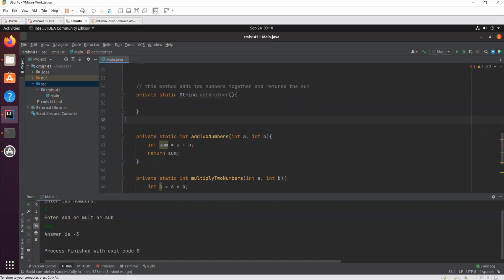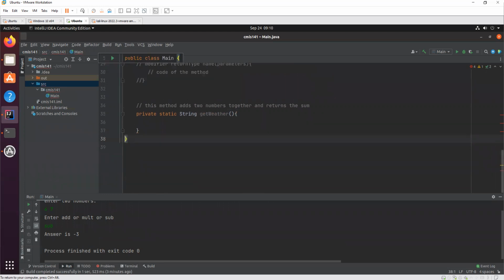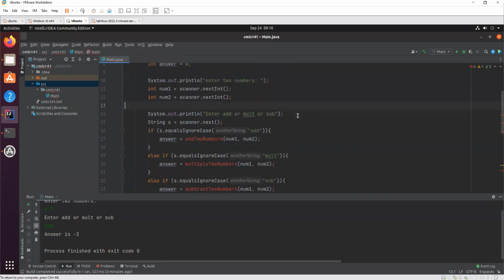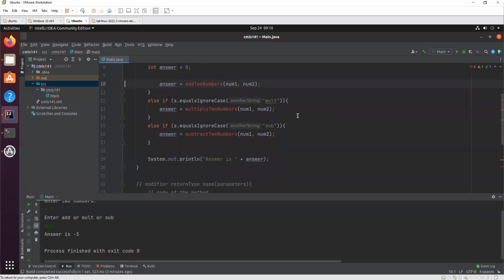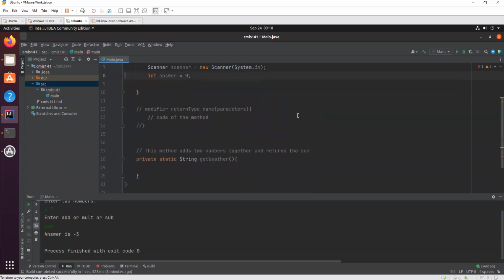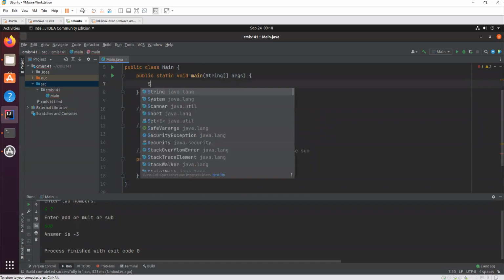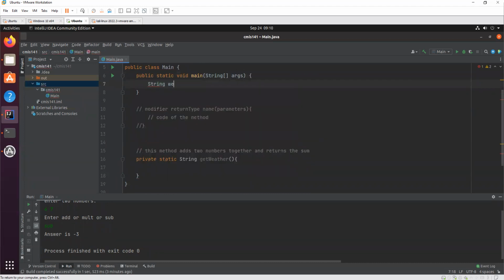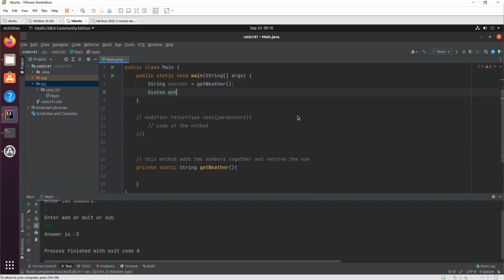Okay. So let's forget about all this adding, multiplying, and subtracting. Let's simplify it down. Let's get rid of all this add, subtracting, and all this stuff. Instead, we just want to get the weather string. The weather is going to be equal to this get weather method. And then we're going to display it to the user with println weather, right? So here's where all the complexity is.